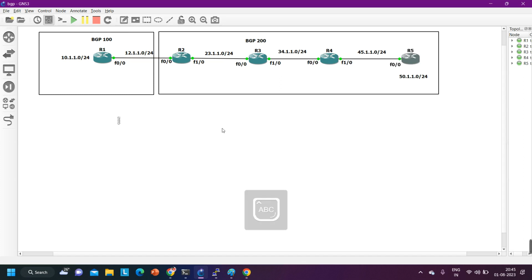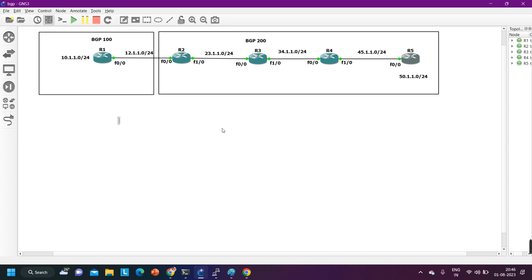If a router receives a prefix from a server, like R4, it will never advertise. Sorry, not server. By default all routers are non-client.